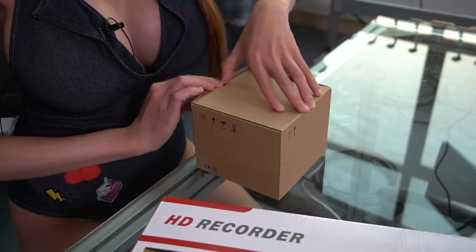I did a bit of checking, and it's a new chipset designed to just do this. So for under $100 for the NVR and IP camera, I thought I would check it out. I already have a PoE switch and an old hard drive to use. Let's unbox it, plug it in, and see what we've got.